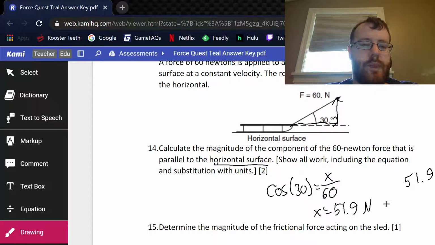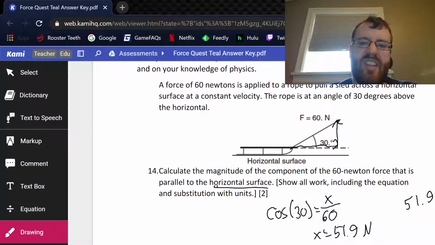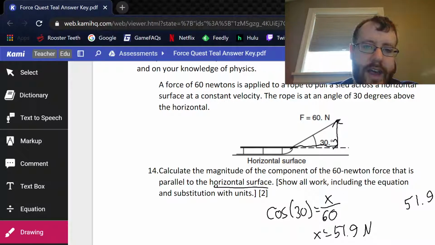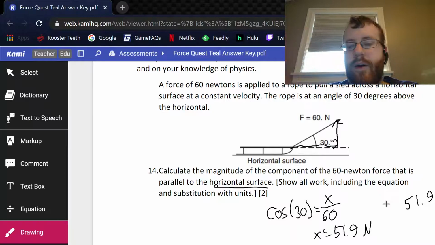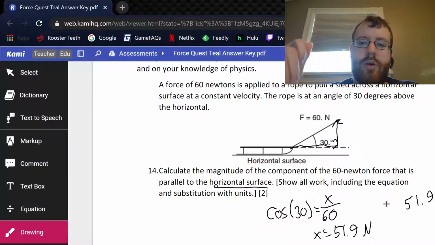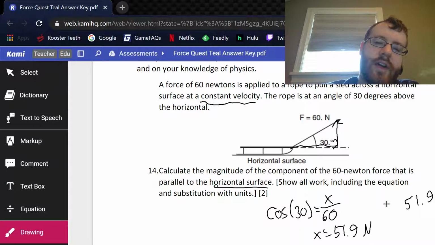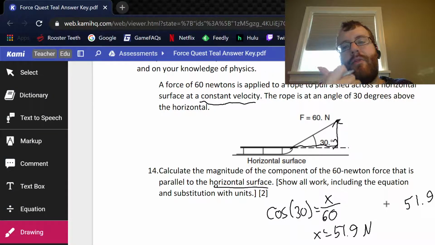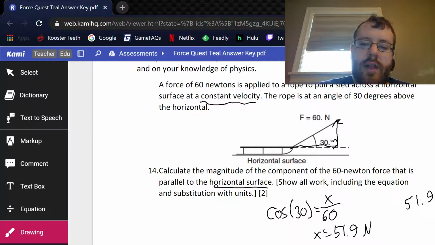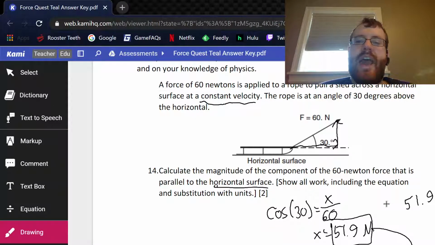So pretty big. Determine the force of friction. Now again, we're like, okay, is this skis on snow because it's a sled? No, it doesn't say that anywhere. So again, our first look, because we see force of friction, should probably be this formula. However, there's just no way for us to use it, we don't even know what the normal force is. But what we do know, and what I see over here, is the fact that it's moving at constant velocity. That means that my force going one way has to equal the force going the other. So again, it's the 51.9 newtons a second time, because they have to cancel each other out to be going at constant velocity.